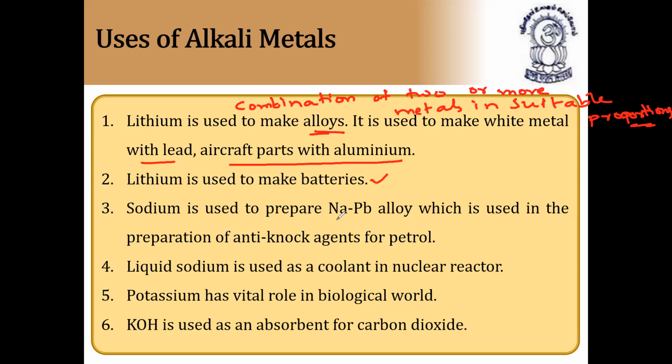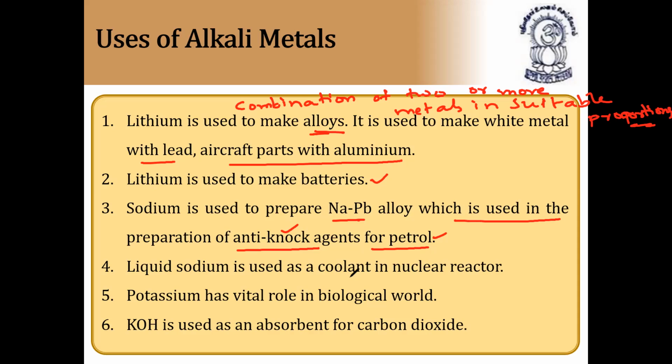Sodium is used to prepare sodium lead alloy, which is used in the preparation of anti-knock agents for petrol. What is an anti-knock agent? It relates to the burning of petrol. When you burn petrol, a lot of cracking sound will come. To prevent that sound, we use sodium lead alloy, so that we get unleaded petrol. When the petrol is burned, the sound will not come. So that is called anti-knock agents for petrol.